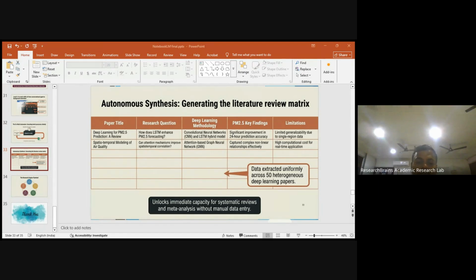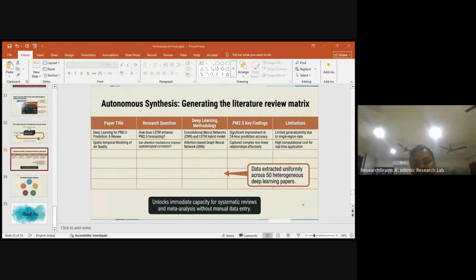Say, for an Excel sheet, if I am giving the instruction to retrieve paper title, research question, methodology, then research gap and results, it will be retrieved from however many papers you are giving, and stored as an Excel sheet so that you can use it for research.